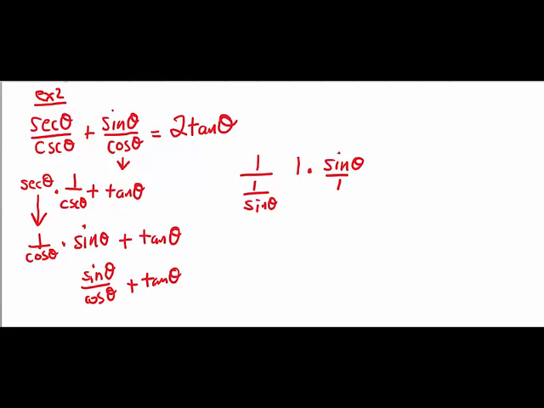And then we can kind of think to ourselves, oh my gosh, look at this. Sine theta over cosine theta is tangent of theta, and tangent of theta plus tangent of theta is 2 tangent of theta. All right, there's example 2. Lot shorter than the first one, wasn't it? But it was shorter because we had used a lot of the things that we did in the previous problem to help us with that.